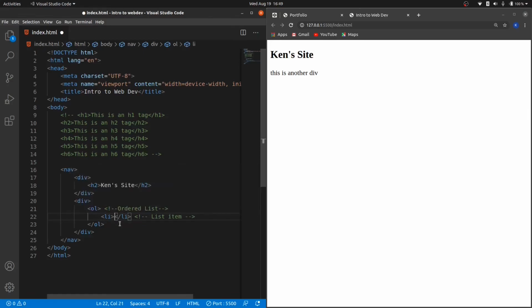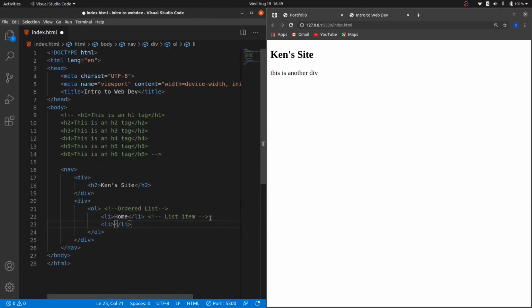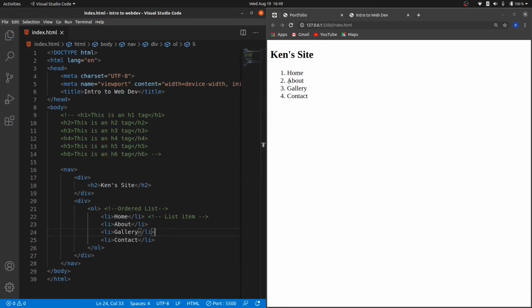So I want to provide home, and I want to provide about, I want to provide gallery, and I want to provide LI contact, and I save it. Now you can see it gave me an ordered list of home, about, gallery, contact.